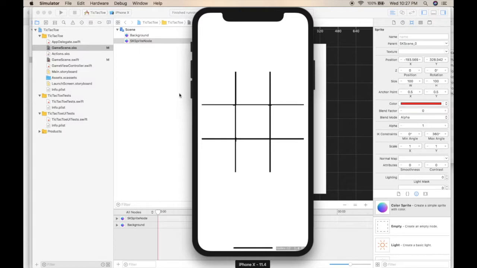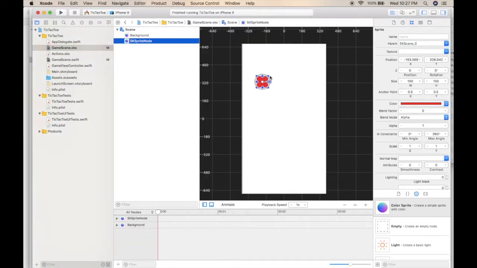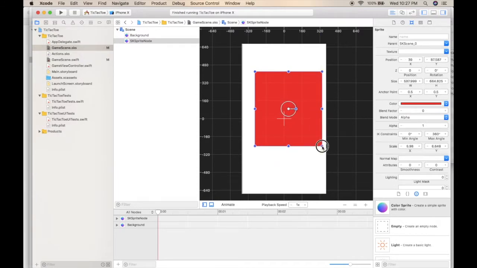In order to put this board, I'm just going to place a color sprite and keep it here, and I'll center that. Let's name this as board.